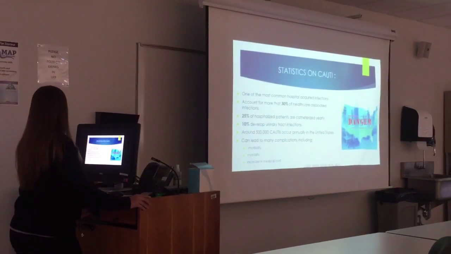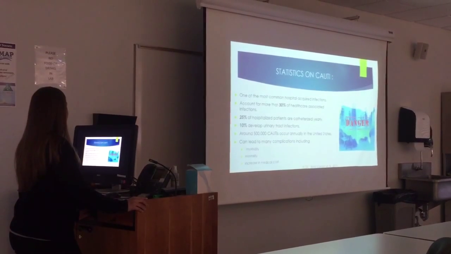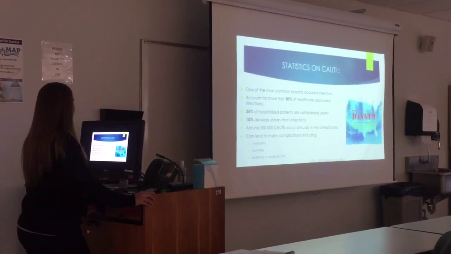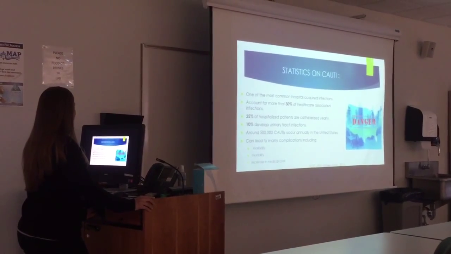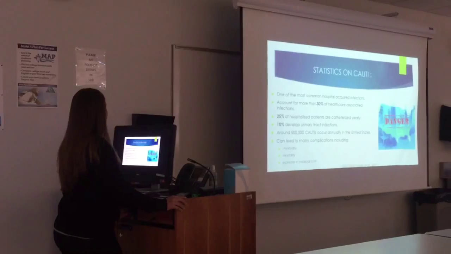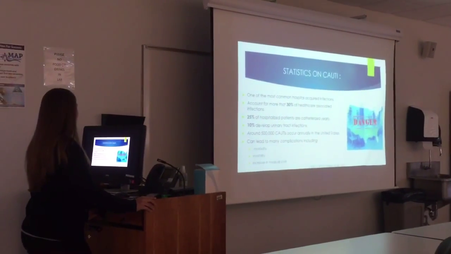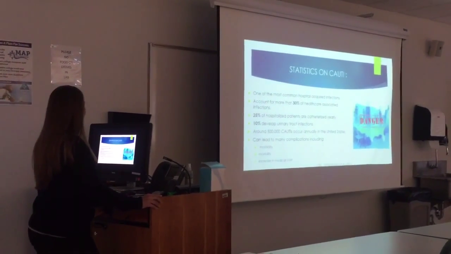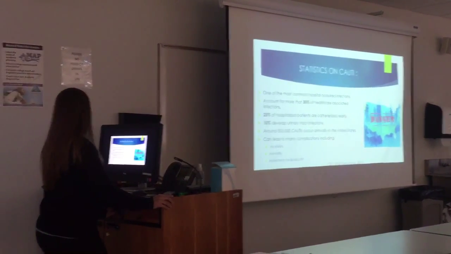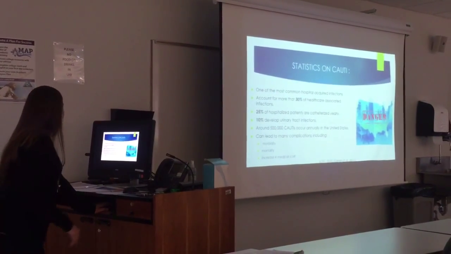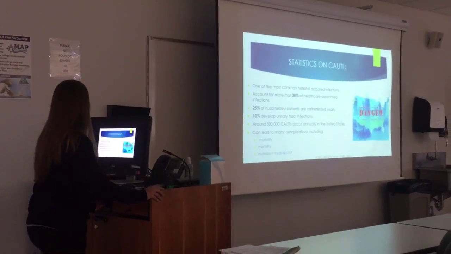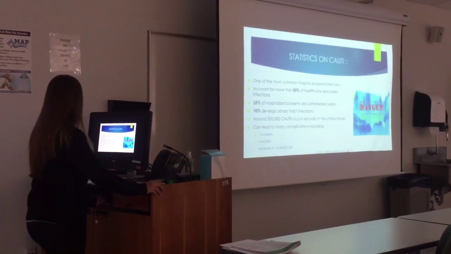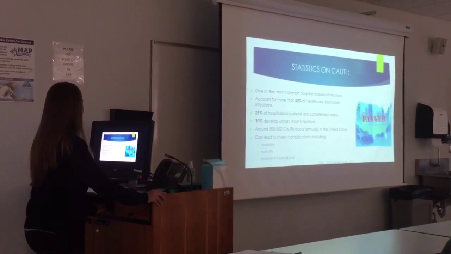Statistics on CAUTI: one of the most common hospital-acquired infections. They account for more than 30% of healthcare-associated infections. 25% of hospitalized patients are catheterized yearly. 10% of them develop urinary tract infections. Around 500,000 CAUTIs occur annually in the United States. That's a lot. They can also lead to many more complications, including morbidity, mortality, and increase of medical costs.